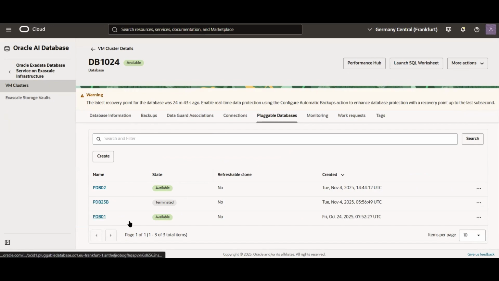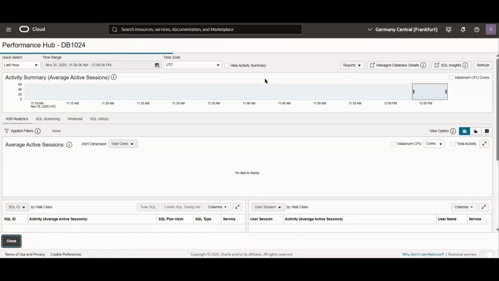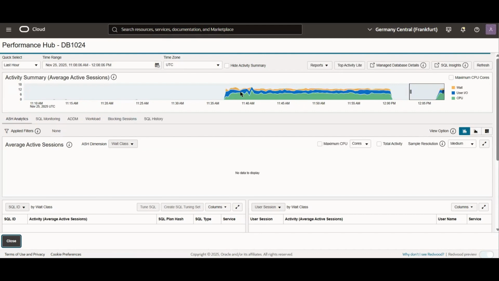So going back to the pluggable database, to the performance hub, let's see first the performance hub and the monitoring console for the database performance at the container database level. So I can go here, I can click on the performance hub at the CDB level. And after it loads, it takes a few seconds to load all the information. You can see this is the Swingbench workload I was running before.